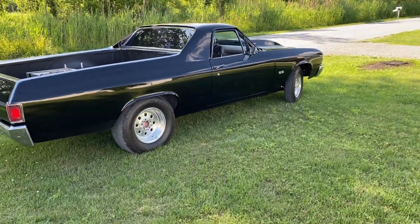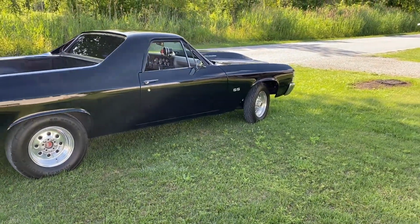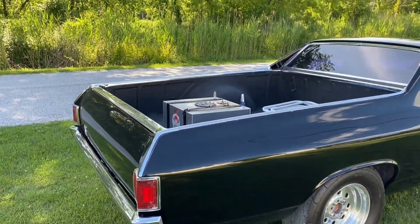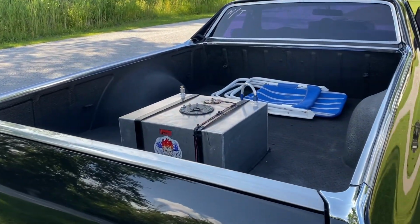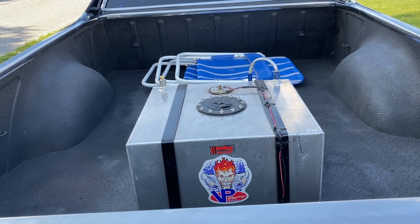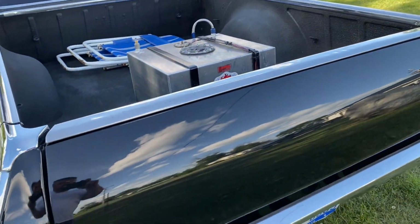So we're out here at Roy's. But man, this thing looks killer. We got her all shined up. I added 5 gallons of 110 race fuel, and then I took it to Shell, and we put 6 gallons of the Shell premium 93. So we're running on pump gas and 110 mix right now.